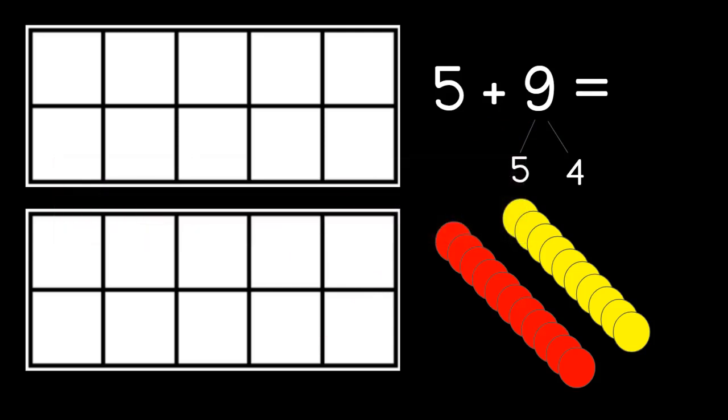So let's go ahead and draw one more time as if we had our counters. So in this case I would make 1, 2, 3, 4, 5, because that's my first addend. Now I have to make 9. 1, 2, 3, 4, 5. See and there's my 5 and 5 that made a 10. And then I have the 4 left over.